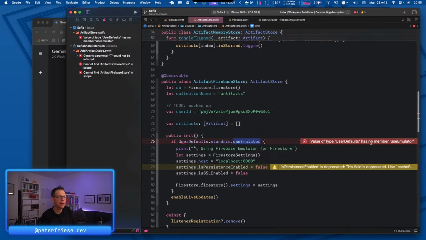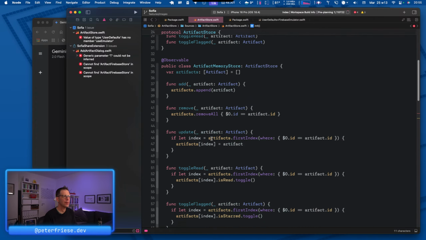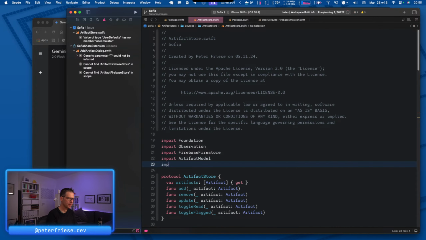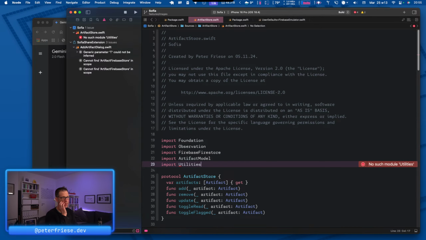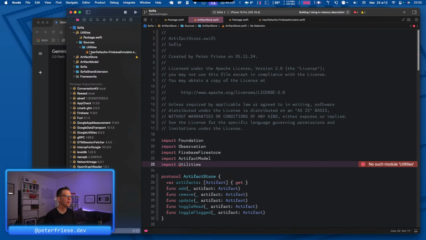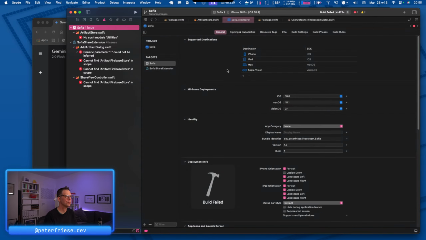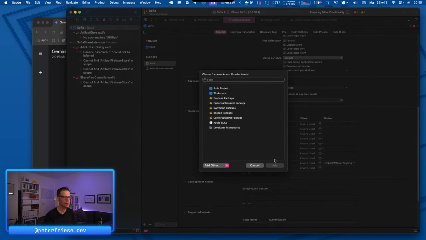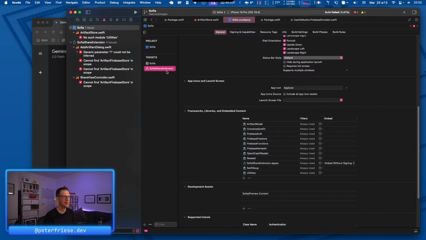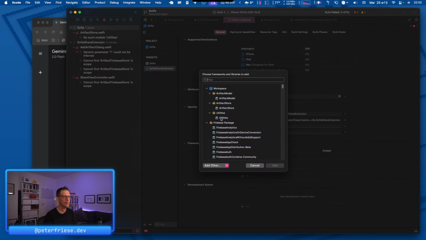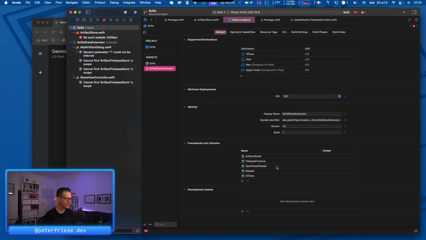Build failed. Oh yeah, we need to import the package. Import utilities, and no such module because we need to make it available to the target. Utilities, and quite likely also here. Compile.